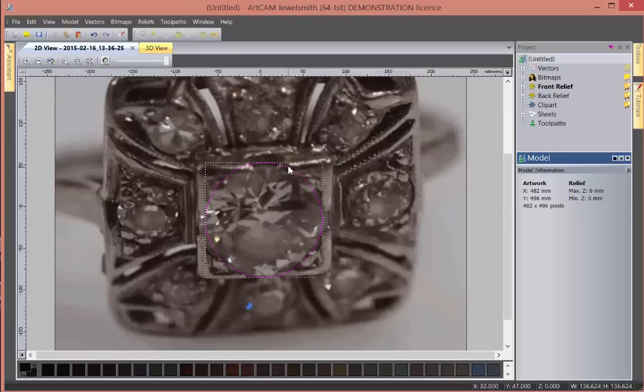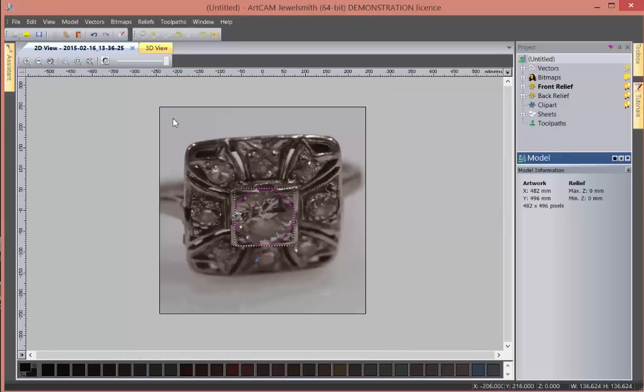So let's go ahead now and let's change the size of this image to match the vector that we've just drawn. The moment the vector, you can see, is roughly 136 millimeters, but we know our stone is 5.2, so we're going to scale it so that this vector goes down to 5.2.